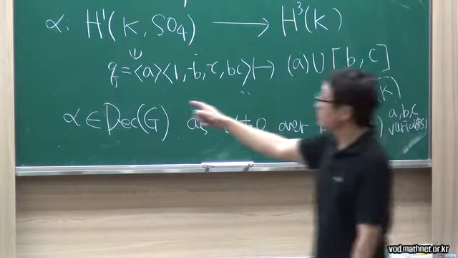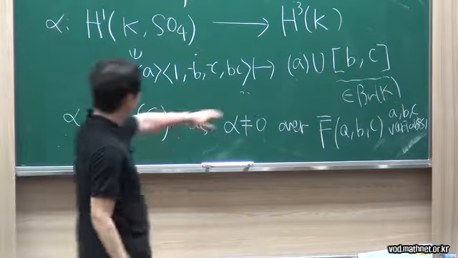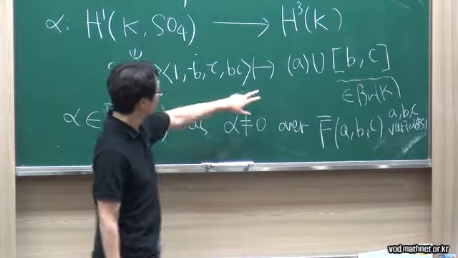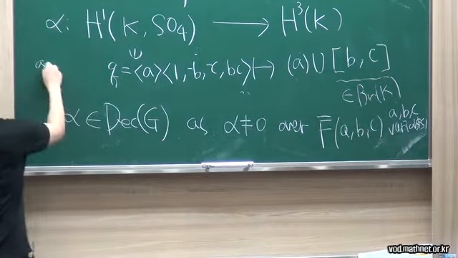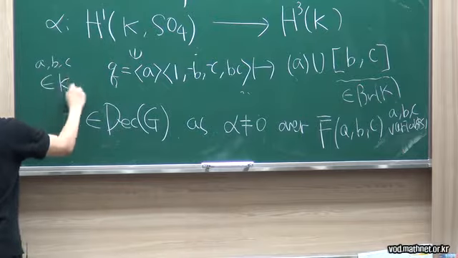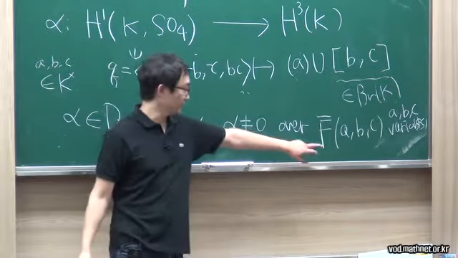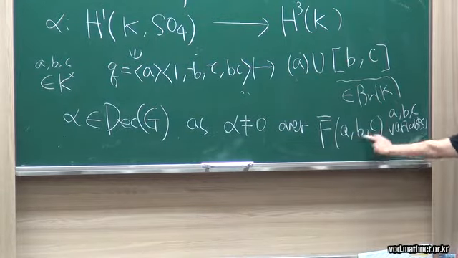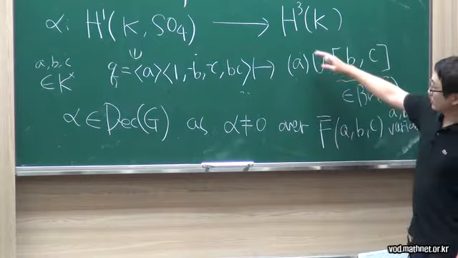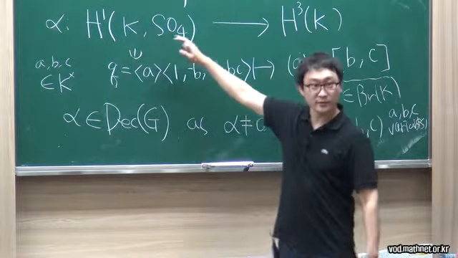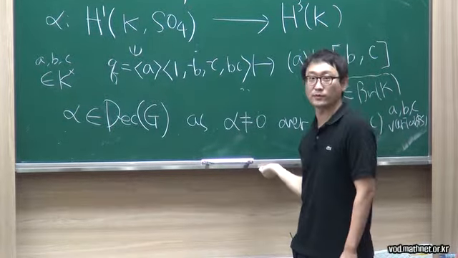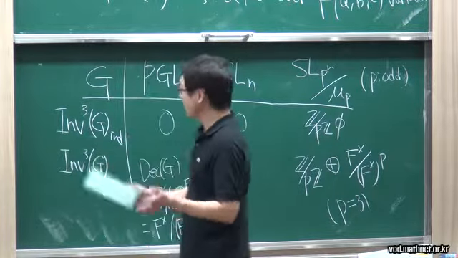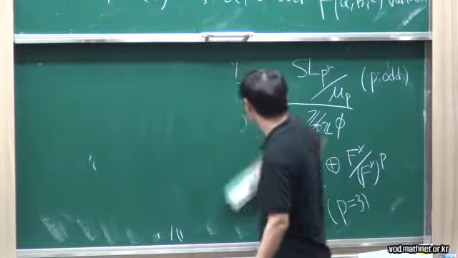So for the decomposable invariance, this degree 1 constant comes from the base field. But here, ABCs are in K, right? So you can take the algebraic closure and you're adjoining these independent variables. Then over this field, this invariance is not trivial. So it's not decomposable invariance. So it's something between decomposable and normalized invariance.